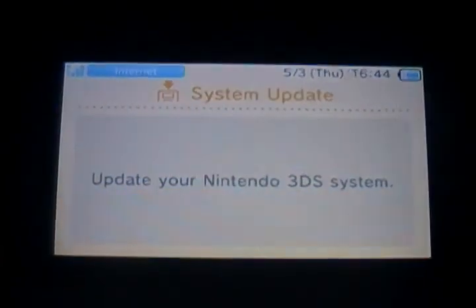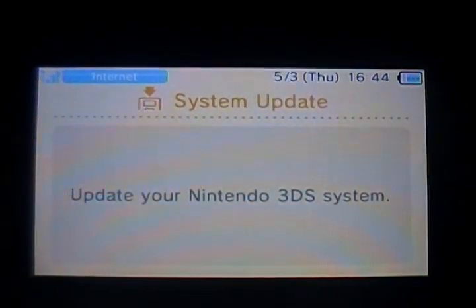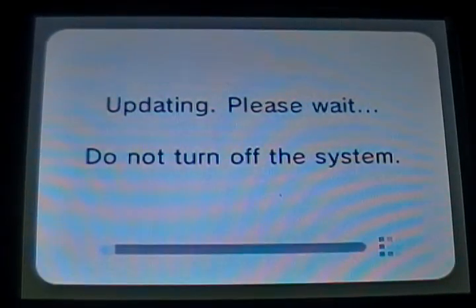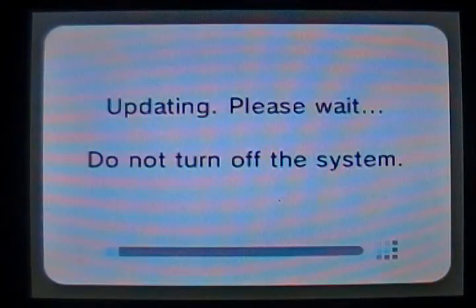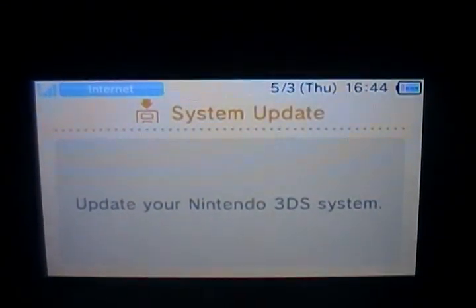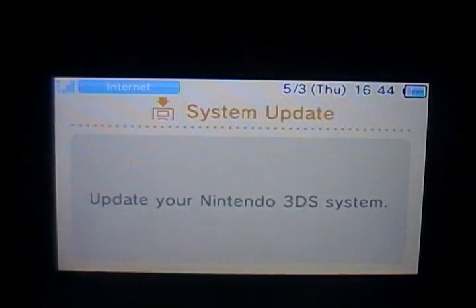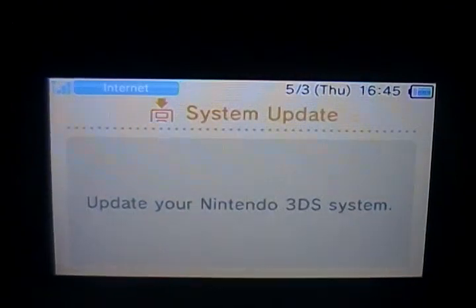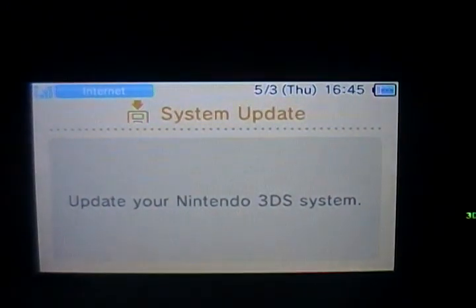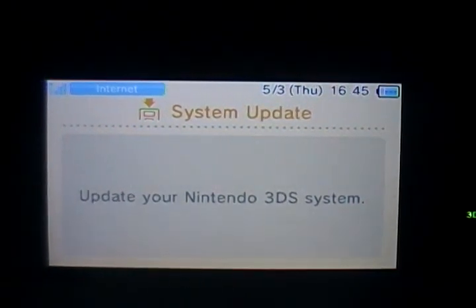It takes about — I don't know exactly how long — last time I did it, it was about 15 minutes. But this time it's going pretty fast compared to last time. I don't know if they have recently changed the 3DS system, so I don't know if anything new will come up on mine. I've heard there are going to be new video editing features. A friend of mine recently updated their 3DS and I don't know what has popped up on theirs.